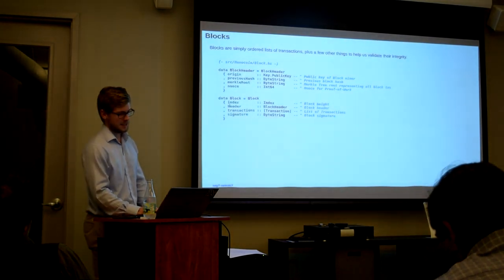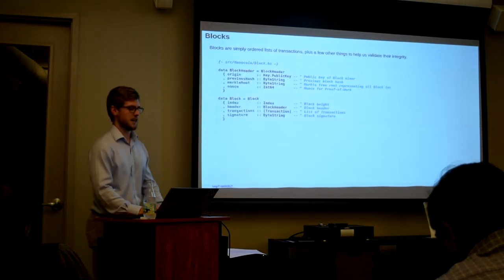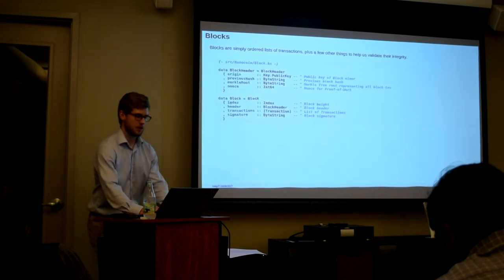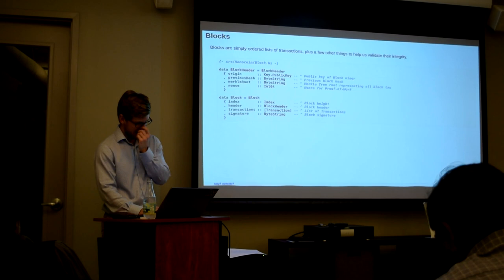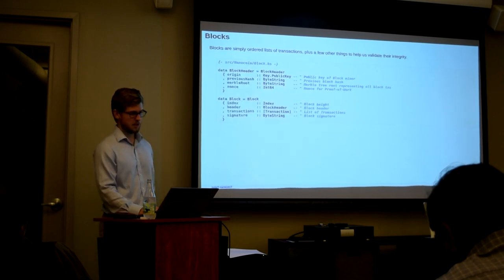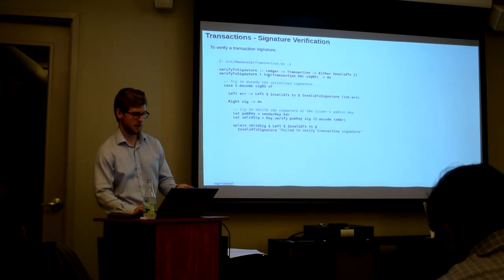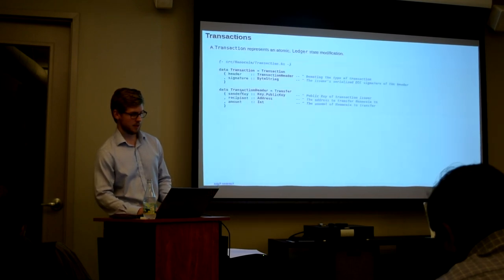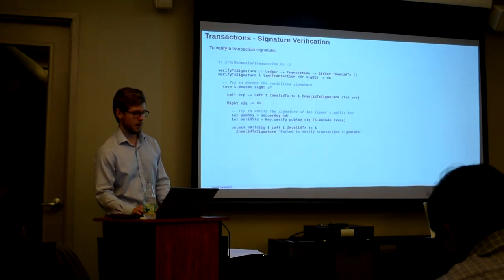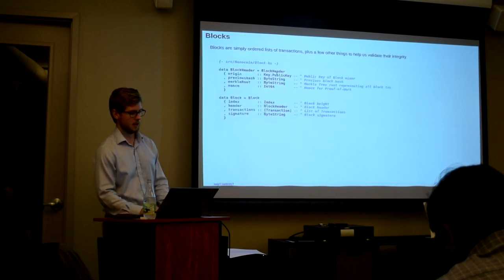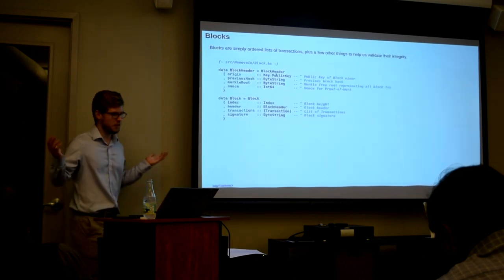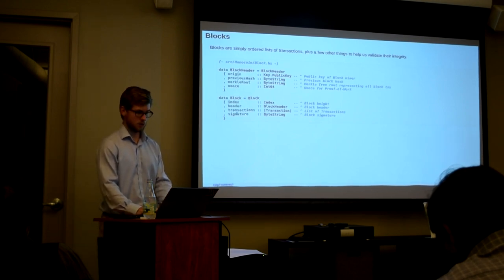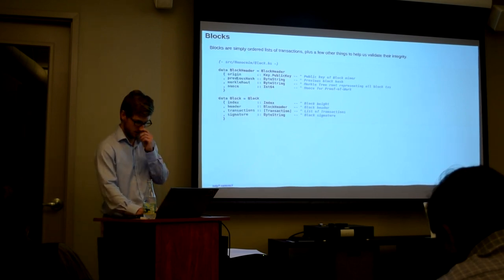A block has an index, a header, a set of transactions, and the ECDSA signature of the header. So this header right here is shown here. It has an origin, like the public key, just like the transaction. So transactions have a sender key. Block headers have a public key, an origin. I could have called it the same thing, sender key. It's basically the same thing. And that's the key to which the signature corresponds.